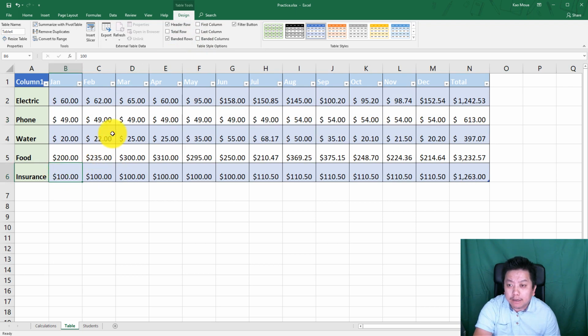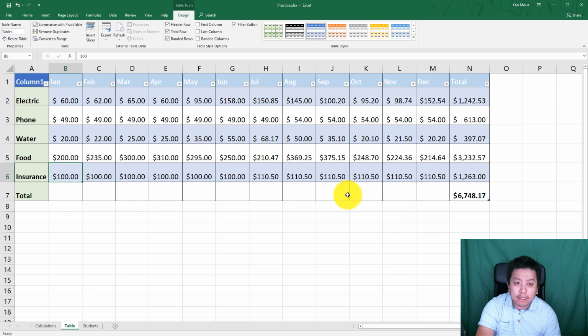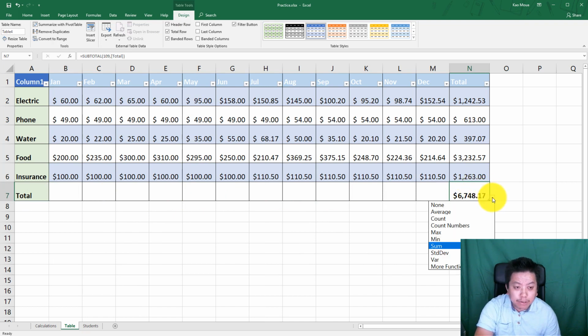Now I want to add a total row right here on row 7. So I'm going to go to the Design tab, select Total Row, and it's going to add a total row right here, and it has calculated the last one for me. If you select a cell in the total row, you'll see this little drop-down menu, the little arrow, and you can click it to choose other calculations that you might want, like average, the total, standard deviation, the maximum, the count. So this is the total that I could see right away. This is the total that I have paid this year for all my expenses. You can do an average to see how much you pay each month.